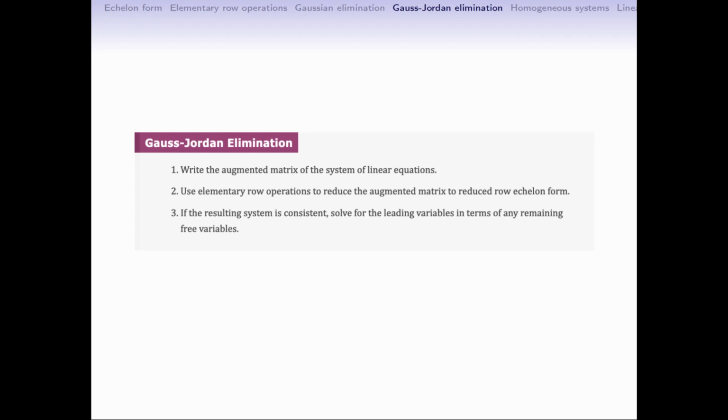Now that's not that different from what we did before. It's just a little easier to interpret the final result when we've got it in reduced row echelon form. So we'll see that the end game is actually a little simpler if we do the extra step of going to reduced row echelon form. That's one of the real benefits that we're going to get.